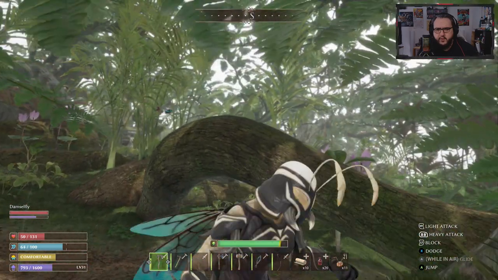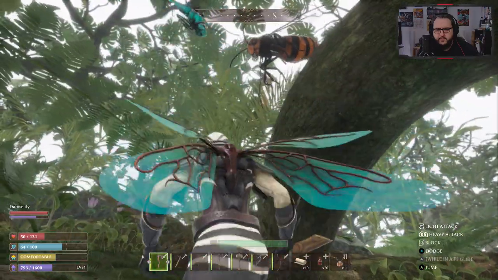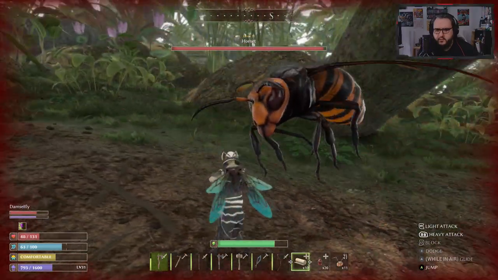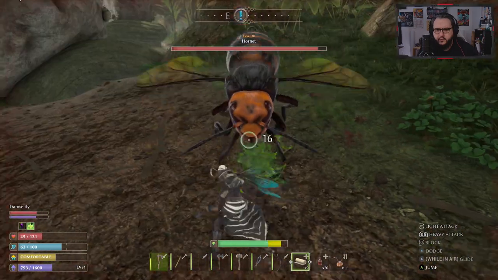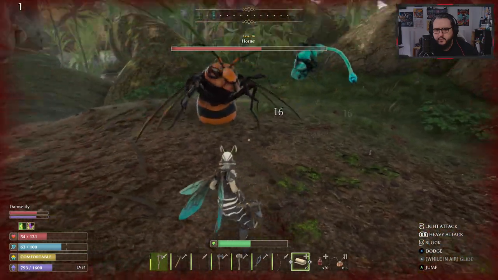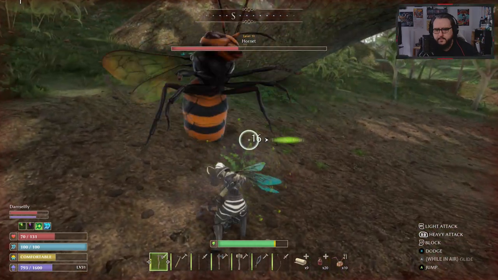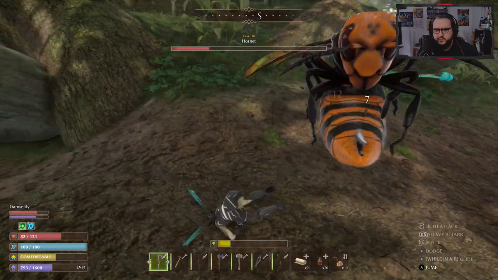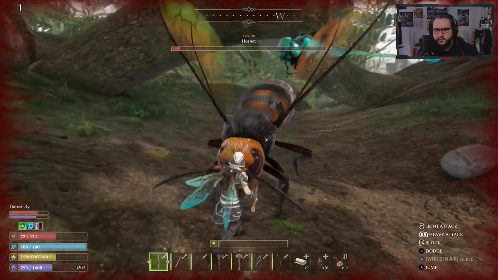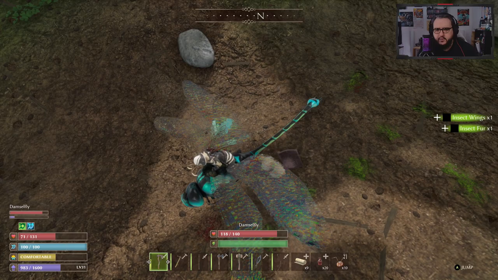No, no, no, no. You can't get too far away from me. Thank you for pardoning me. He actually does a decent amount of damage. Eat. Also, you leveled again.